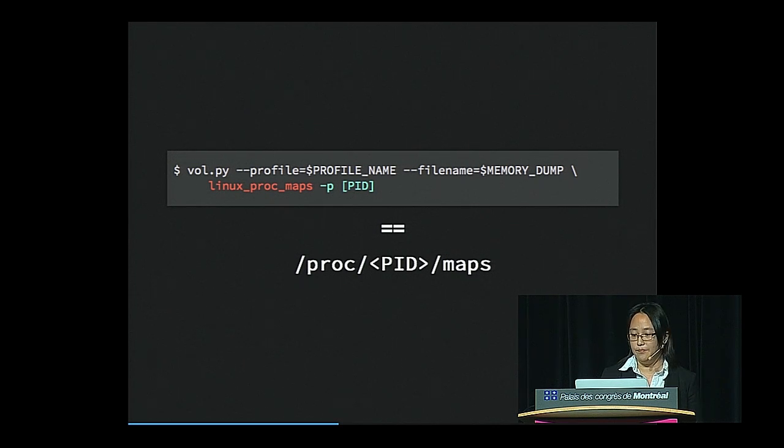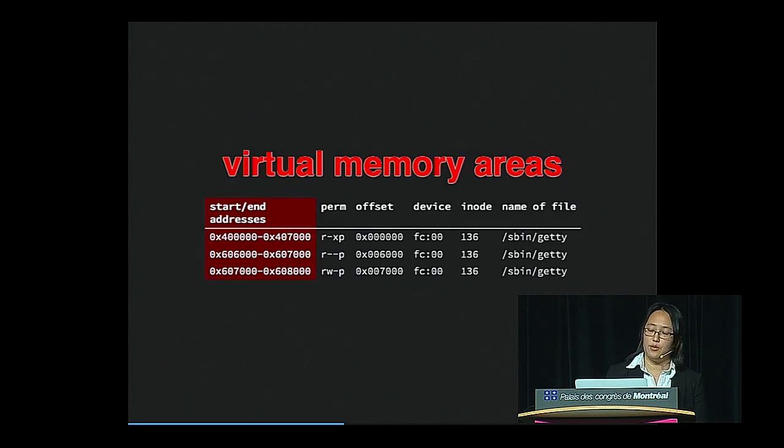The proc file system provides user space a way to get information about processes without having to make system calls to the kernel. Each virtual memory area has a start and end address, a permissions flag, which specifies which operations are allowed for the virtual memory area. See how each of these three areas have a different set of permissions, even though they're mapped to the exact same file? Speaking of, the virtual memory area has a name, which might just be the name of the file that's mapped, or it might be something like heap or stack.